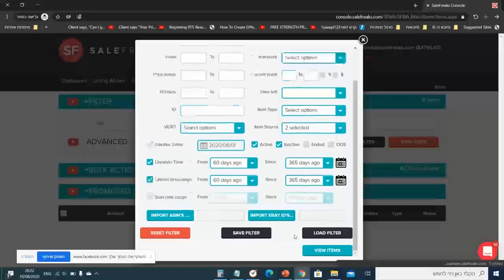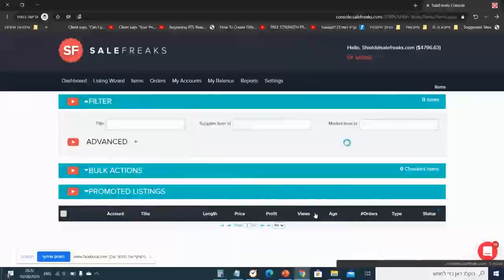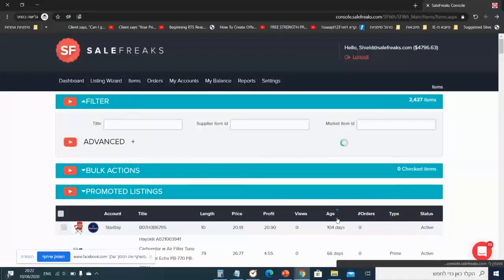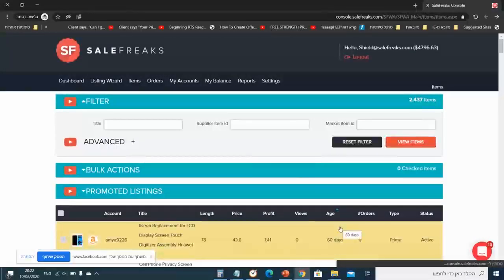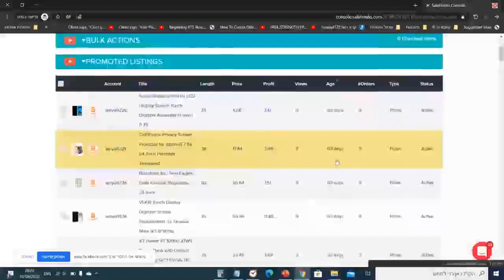and click go, and it will show me the items that are 60 days old, and I will delete them as well page by page until I get to items that are 61 days old, and then I just leave them. Okay, and that's it. The next stop is 90 days, and then 120 days. Usually by the time that you get to 240 days, usually there is nothing left. Okay, so you see all of these are 60 days old, need to be deleted.